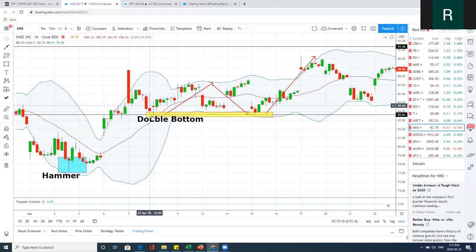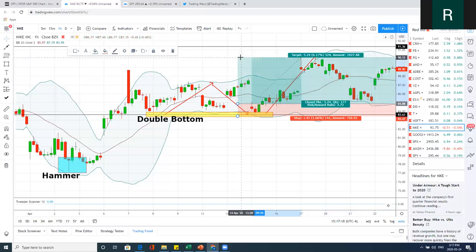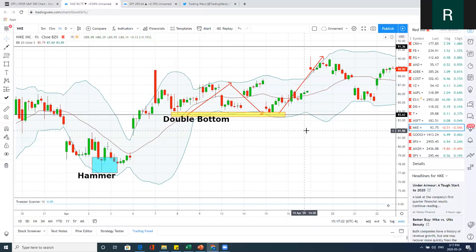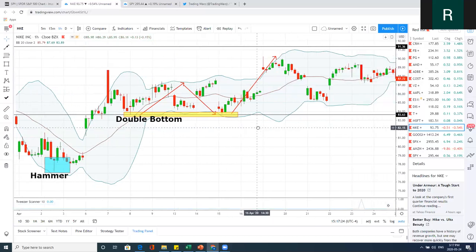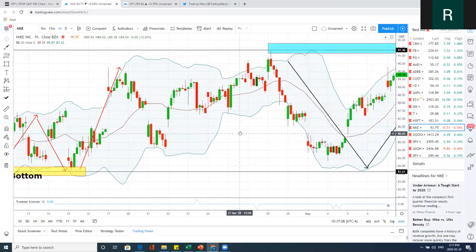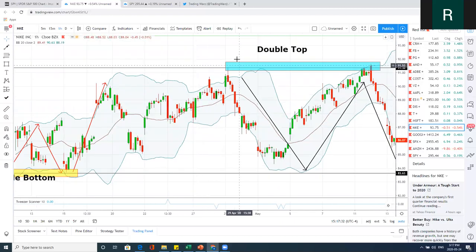The buyers step in and want to purchase Nike. So how you would trade this, you would enter above the engulfing candle, stop below the support, and take it to wherever you see fit. Okay, guys? So you could take the extensions 2 to 1, 3 to 1, depending on what your comfort level is. And the same thing is true for a double top, it's just the reverse. So in this case, we have a clear area of resistance that was established where Nike had reversed from in the past, which was around $91.40-ish.